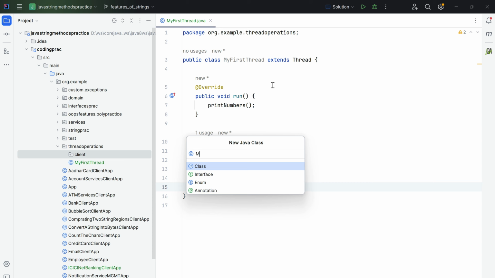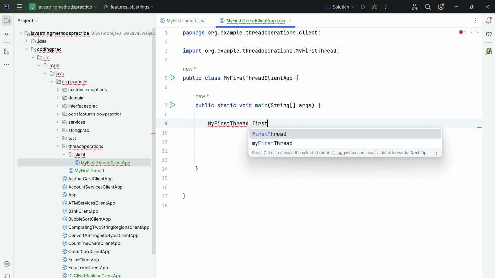Inside this, I'll be creating an object of the thread subclass. This is a parent class, and I want to create an object of this class inside the main method. My first thread equals new my first thread.